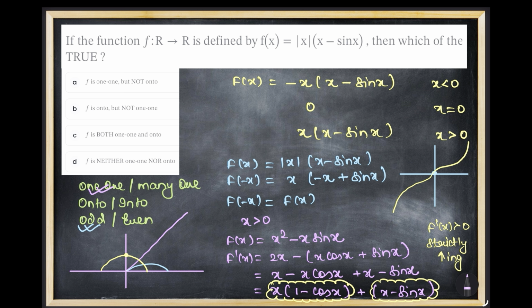Correct? And its mirror image will be at minus infinity. This means the range is what? Minus infinity to plus infinity, all real numbers. So can I say that the given function is onto also? Hence, we got 1-1, onto, and odd. So the given function is both 1-1 and onto. So the correct option is option C.